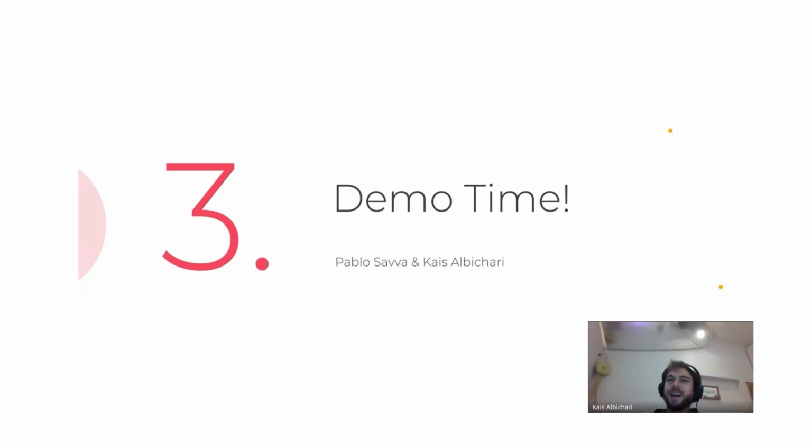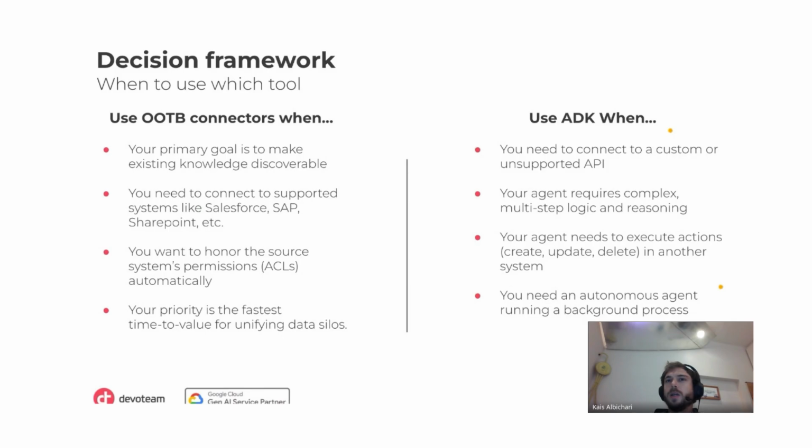Thank you. All right. So we have seen what Agentspace can do out of the box. It's really nice indeed that you can quickly set up, without any code really, access to your data. Now, what's the next step? Maybe not the next step, but an alternative approach if you need a little bit more freedom in what you want to do. That's where you have to look at a few criteria to know what your use case requires. As we've seen, the left side is really for Agentspace, so out-of-the-box connectors.